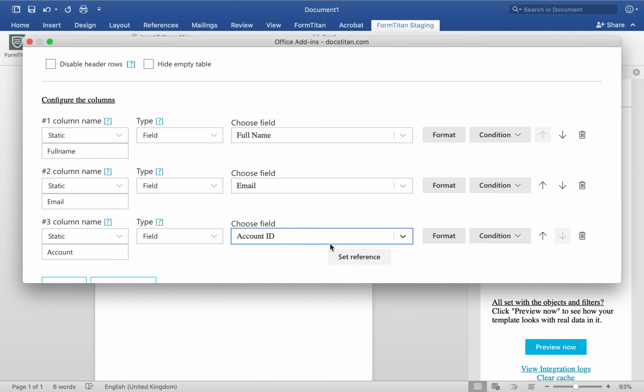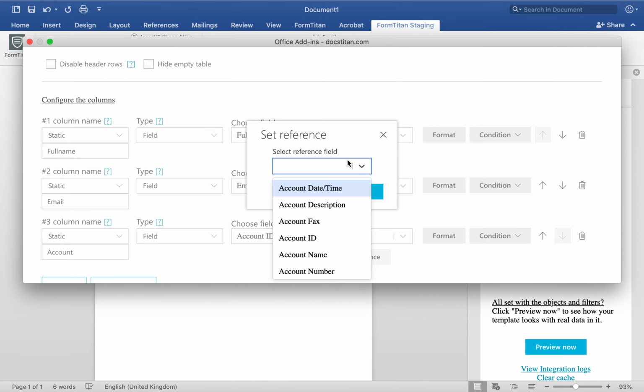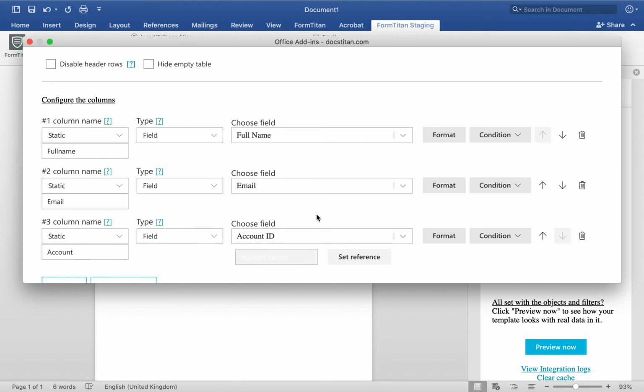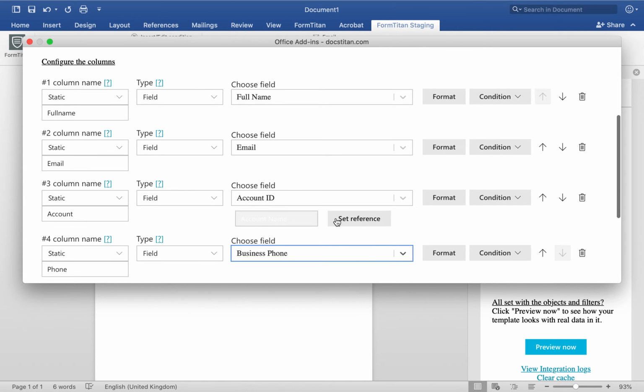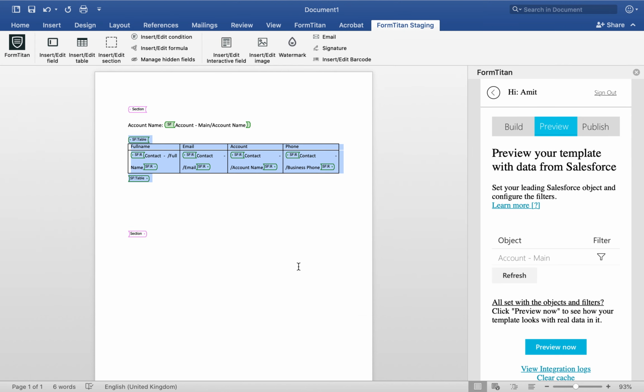There's one more thing I want to do, which is also bring back the phone, and I'll explain why in a second. So that's good. Add another column, we'll call it phone, and we'll call it business phone for now. Alright, so let's insert that table.